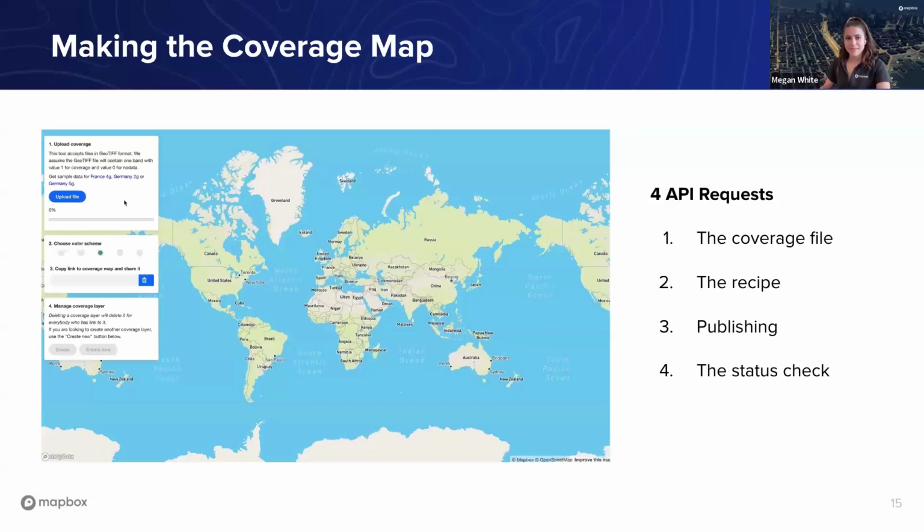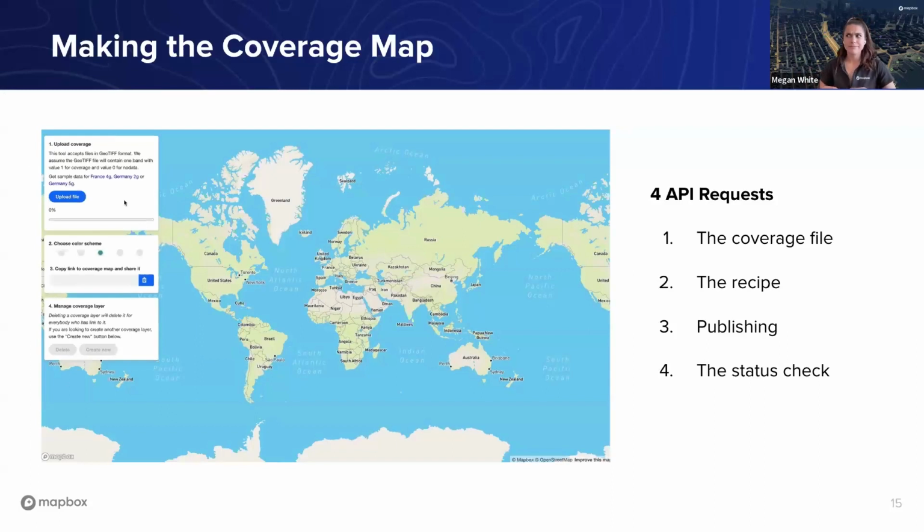Great. So with this web application, we want to demonstrate just how easy it is to publish new versions of coverage maps, since we know that coverage is not static. Under the hood, this application is making API calls to our raster tiling product. These are requests that you can make in your own applications or backend systems. With these requests, we're taking coverage data and transforming it into a tile set.